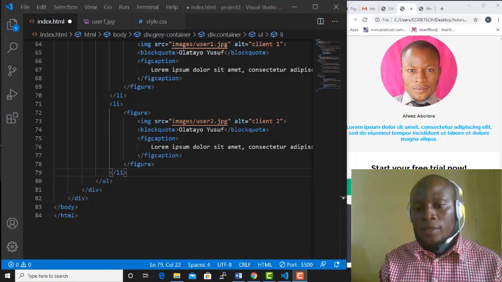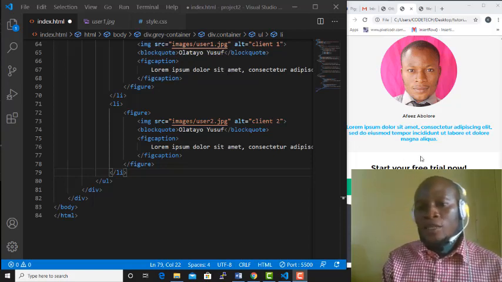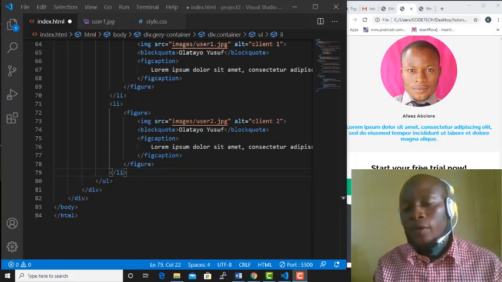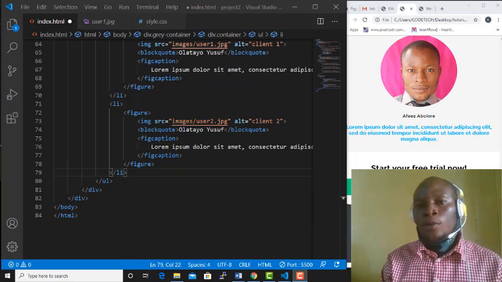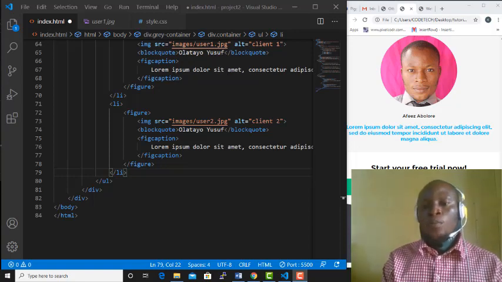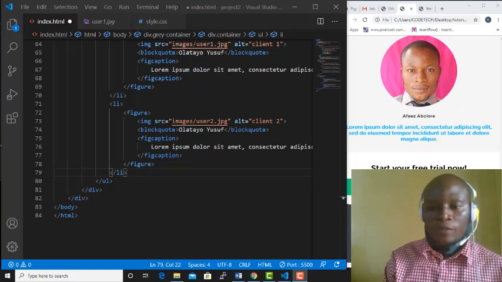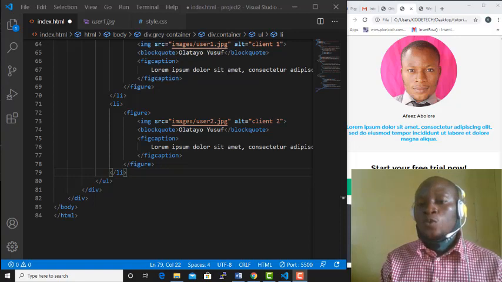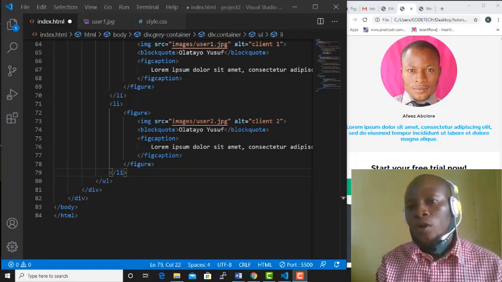So I'm going to regard this container over here as the footer, and for this one I'm going to create a separate container. Meanwhile, the footer and the header will be repeated on almost all of the pages that you are going to be creating for this project. But the start your free trial now and get started section is not going to be part of the footer, just because it won't be on another page, but it's going to be on our home page.